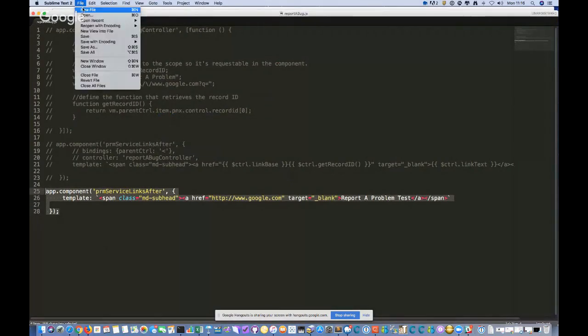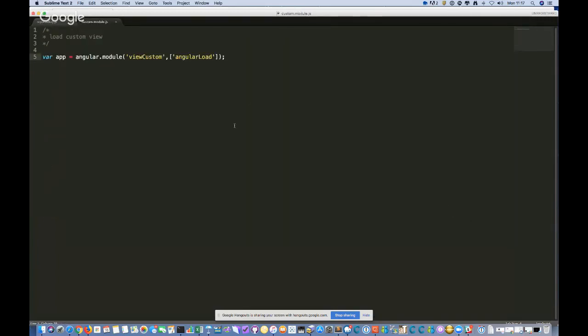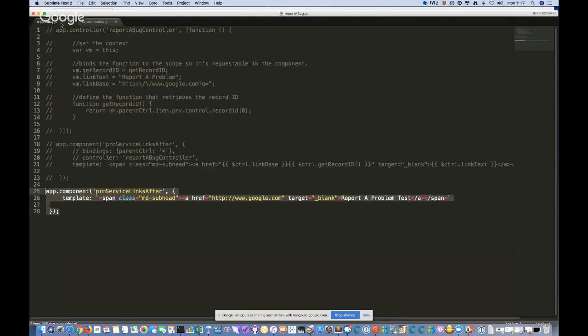So in this particular folder, you're going to see that I have a custom module file, which basically starts and defines the new custom app, and defines a module so that everything that is within that folder will basically be either a component or a controller within this particular module, a single Angular module. And then the customization process will actually concatenate all of those components and controllers together into a single custom JS file that we can use and that we can see within our Primo view. So you'll see here's the code from the component that I was showing in the keynote slide.